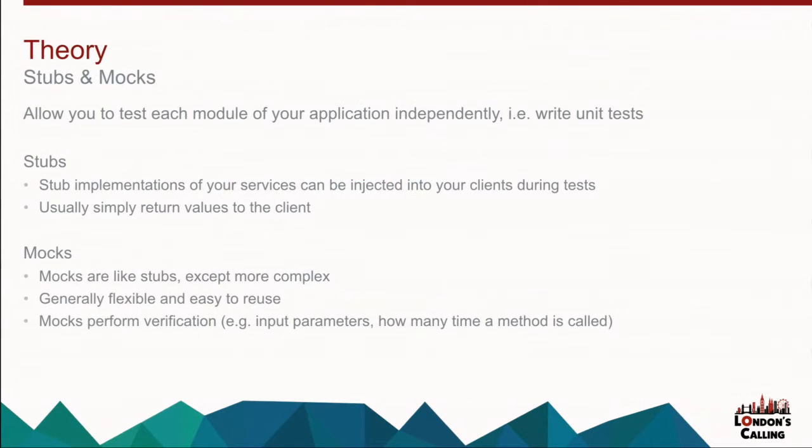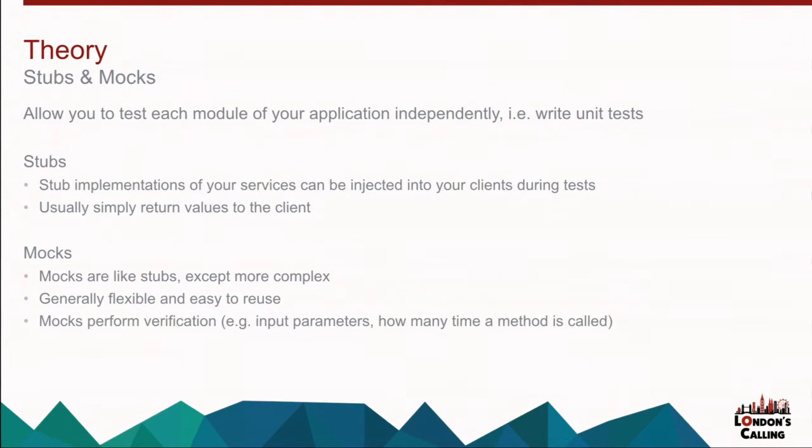So moving on to actually what the meat of this is, which is talking about testing. There was a point to all of that refactoring and everything else. Once you've abstracted away these things, you can actually start to then stub them or mock them. So stubs and mocks allow you to basically put in fake implementations of your dependencies so that when you're testing things, you are actually only testing the function of the bit that you're testing rather than the dependencies themselves.